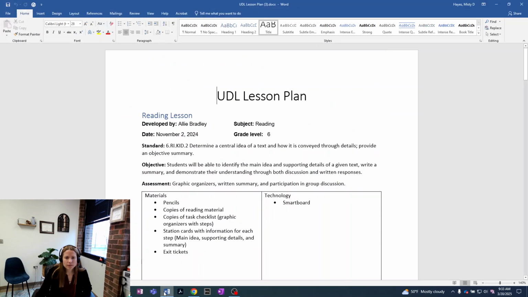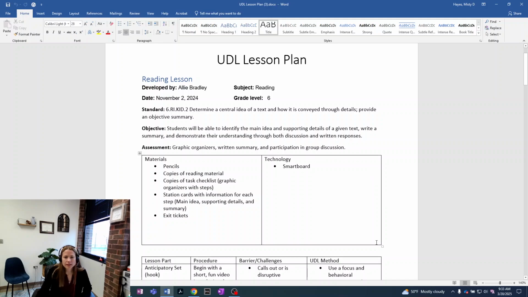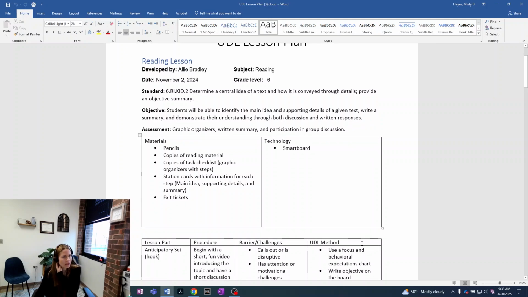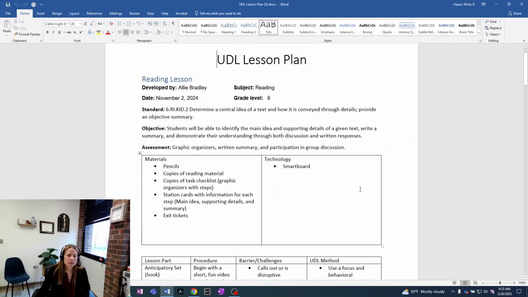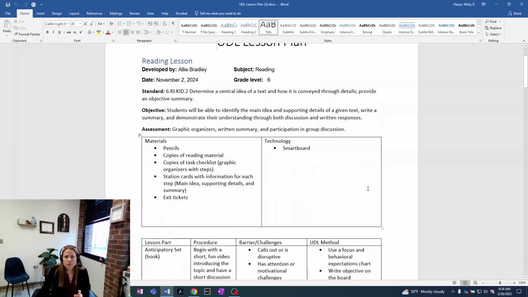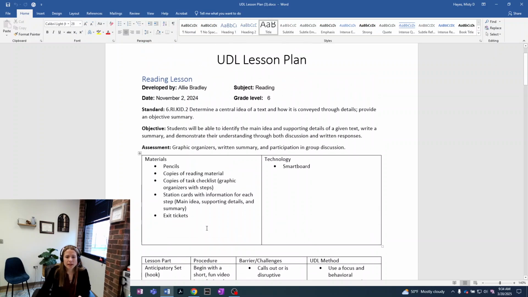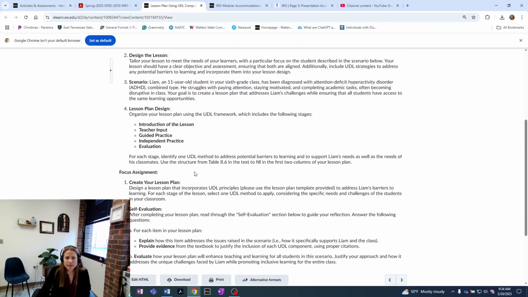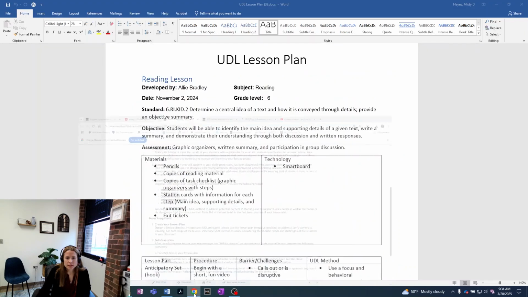So here's an example of a 6th grade lesson in standards. And what I would suggest is pulling up the Tennessee standards. That way you'll have them. This subject was reading. Obviously, I'm not going to tell you what subject matter. Maybe pick something that you really want to focus on. Math, writing, reading, science, social studies. I really will let you pick. However, you do need to look at the scenario, right, and Liam as your focus.